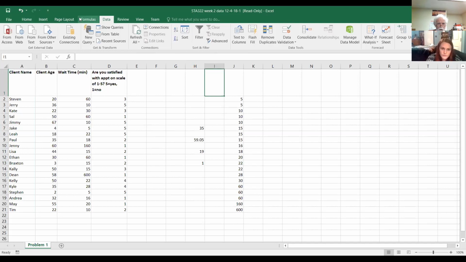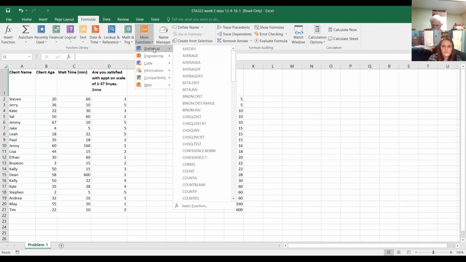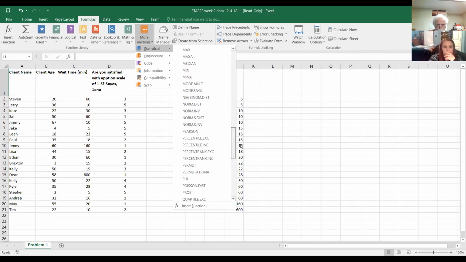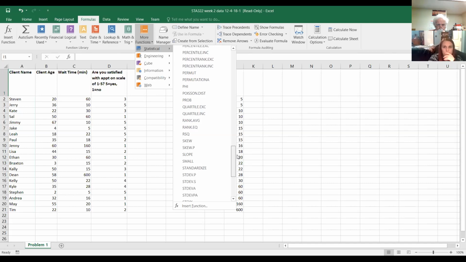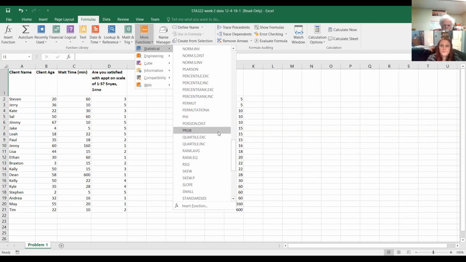So let's look at a couple of other of these formulas before we go into probability, which is this week's fun subject. I like probability. It's a lot of fun to play with it. So we're going to go in again here. You'll see several others. One of the ones I wanted to get to is quartiles.